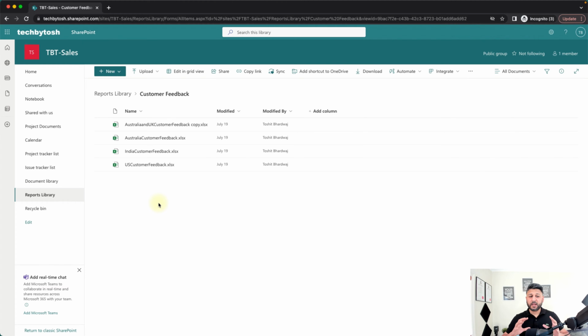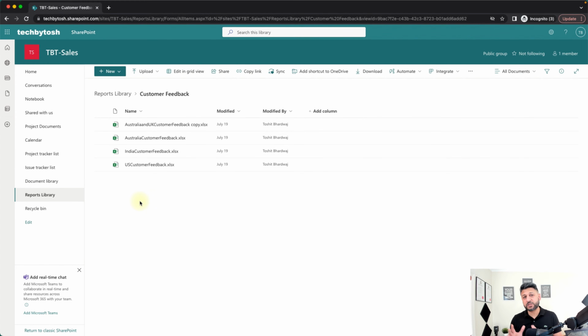So it is manageable, but it's the old way of organizing documents. Organizations still use the folder structure, but at some stage, if you have hundreds of documents, it can become really complex to find the documents you're looking for. The better solution is, rather than creating the folder structure, we can make use of the metadata columns.